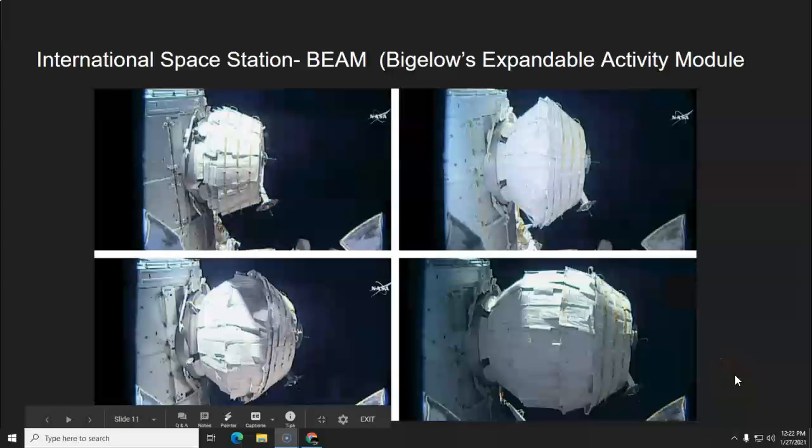This is probably the most widely known and used origami model. It's Bigelow's BEAM, Bigelow Expandable Activity Module. These are flown up and attached to the International Space Station, and what they are is rooms. And they attach in different ways, and they can attach to each other, so you can have multiples of them. They can act as living quarters, as recreational quarters, laboratories, offices, many, many different kinds of uses. Relatively, space speaking, inexpensive to make and construct, and yet very sturdy once they're up out there.